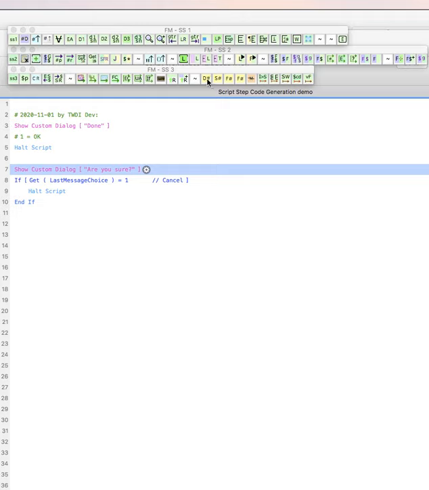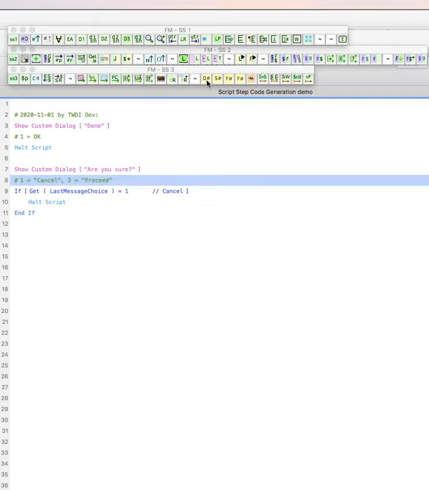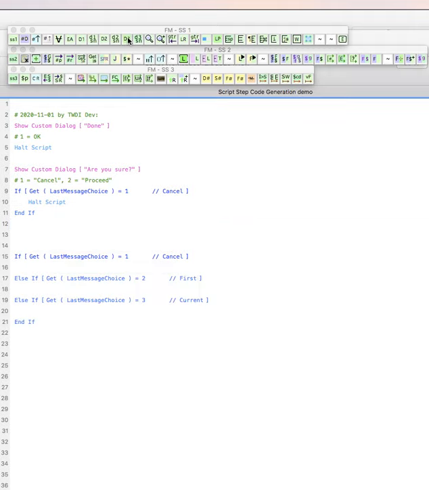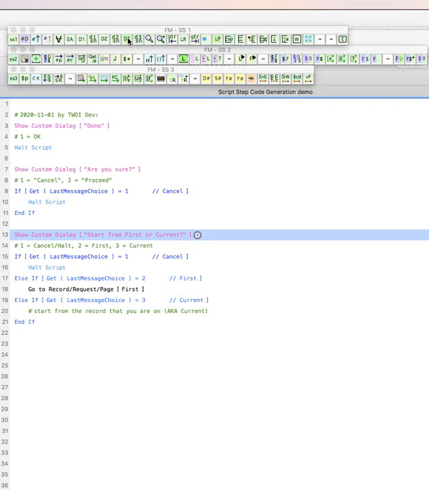I'm going to just demonstrate that if we saw this in some code that we were modifying, upgrading, where we didn't know what the button said, we'd want to see that without having to drill down and find it and then remember which was which. So we have a little button that we click that looks inside the script step and extracts the button names and provides them as a comment. So that makes the code more readable. And then here's one we don't use as often, but just to complete it, it's the 3 choices. So that's dialogues.